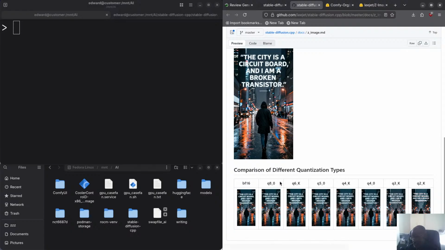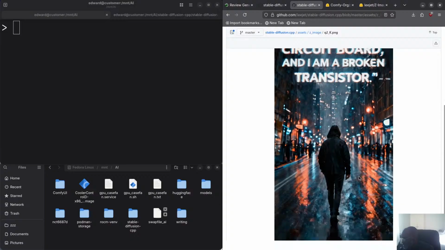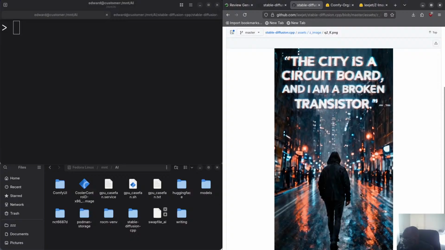So for the Z model, you can see that for the text, it got the text really well, very accurate even for Q3. That's why we use Q3. Q2, did I get it right? And broken transistor. So it also got the text. So even at Q2, it got the text right. But let's actually see what the difference is with the Q2. Yeah, so with the Q2, there's a few problems.